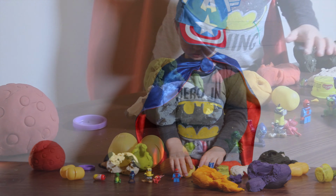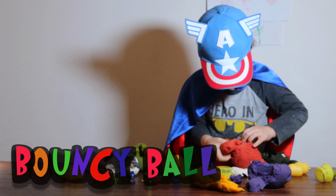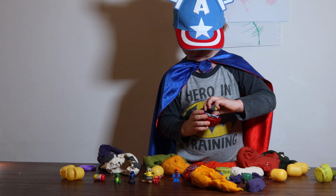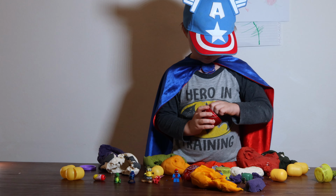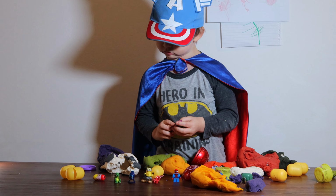Last one. This is a bouncy ball. Green arrow. Gecko. Fuzzy ball. Lindsay nails and night winds.